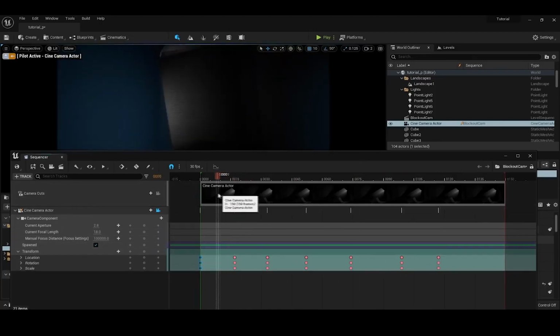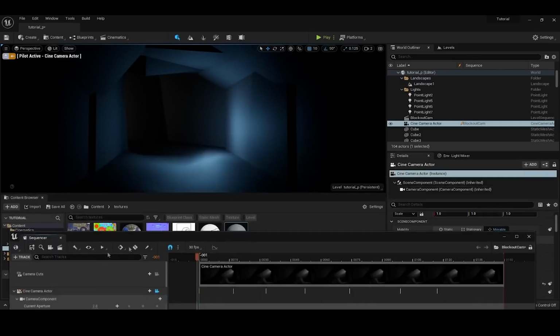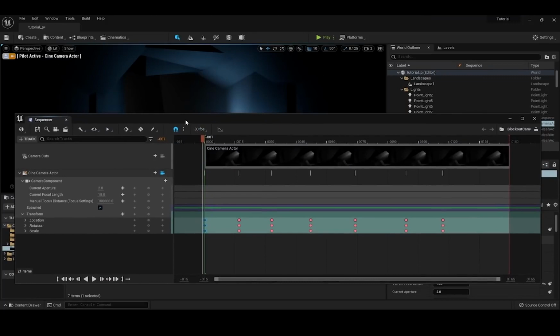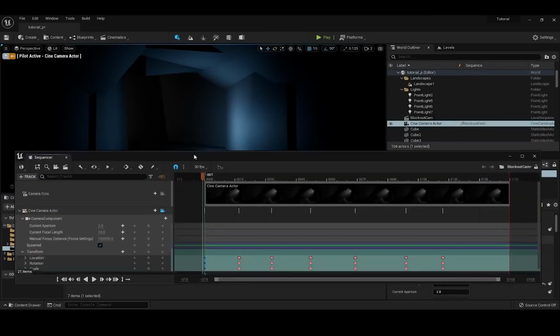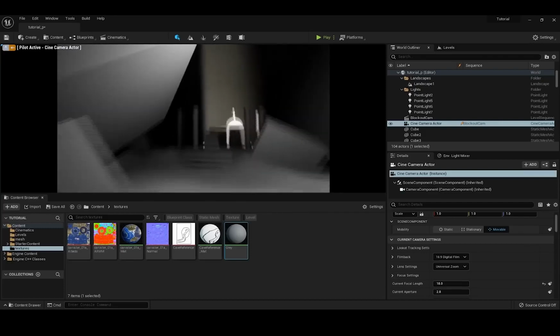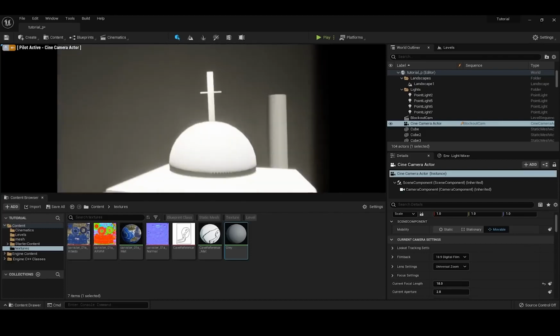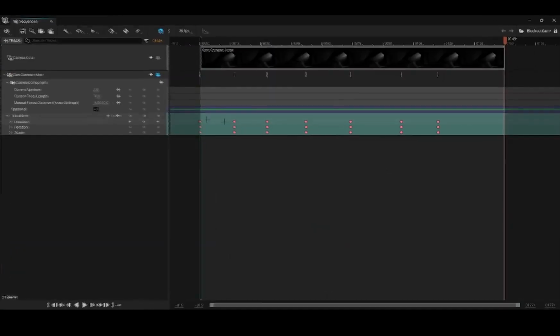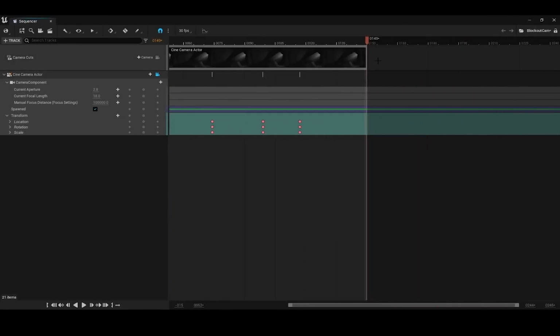And then what you can do is just play that back. Down there is the play button. So I'm just going to move this off screen for now, but all I'm doing is hitting the play button so we're able to see what's going on. Now that was much too fast. You can see, because we're set at 30 frames per second, that was only 149 frames long. So we could double that easily.